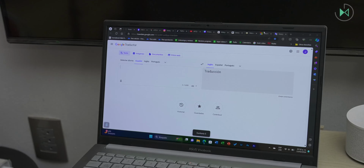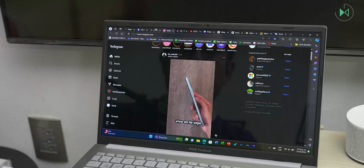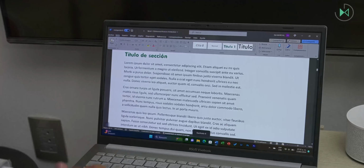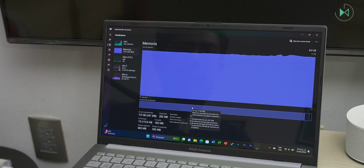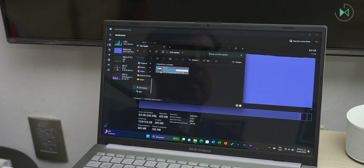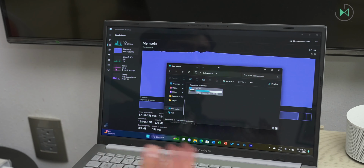So I insist the RAM memory is possibly another of these strengths of the computer. Not so much for the capacity, but for the speed that it can reach. The storage is another of the highlights because it has 512 gigabytes of solid-state storage, so it is a storage that also offers us good speed and in this case good capacity. We are going to be able to install various applications, even games, and have various documents, and the computer is still going to have enough free space.